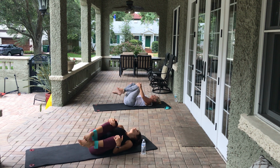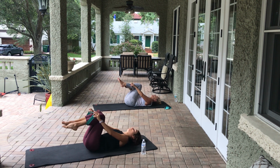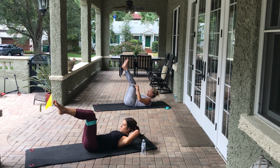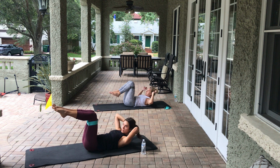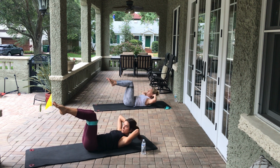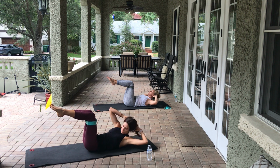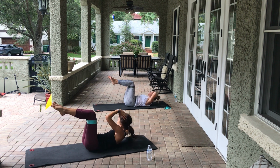Resistance band will come up above the knee joint. Light resistance, not a ton. Keep them in tabletop. All right? I don't want your knees to move. I just want that torso to go side to side, okay? Think about a chest lift and a rotation. Start going towards the left. Yep.